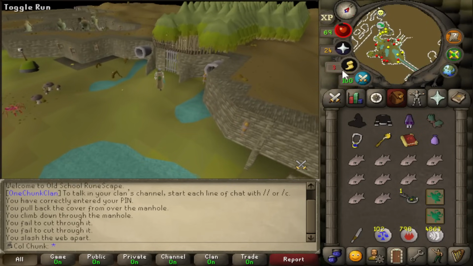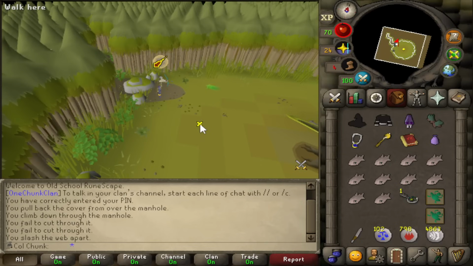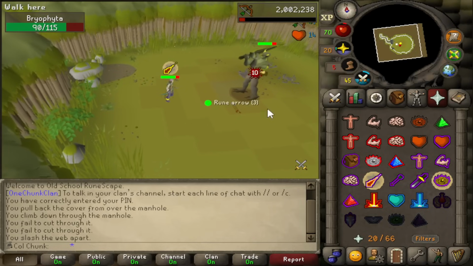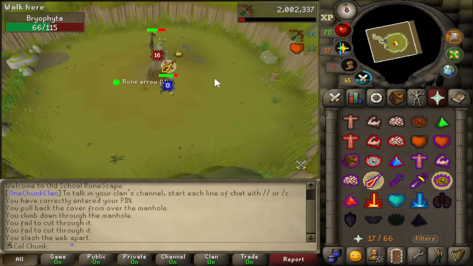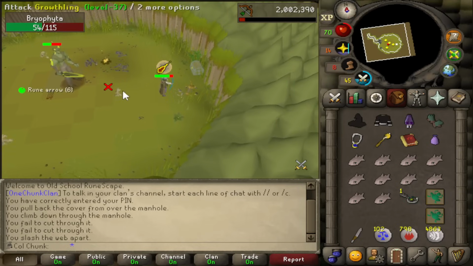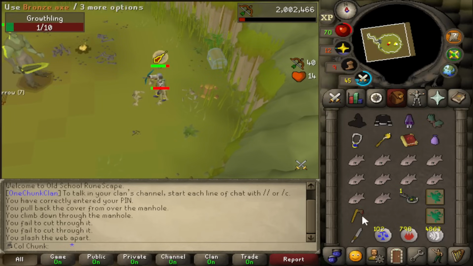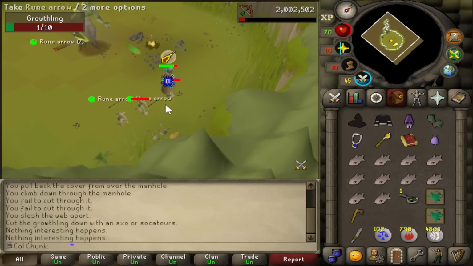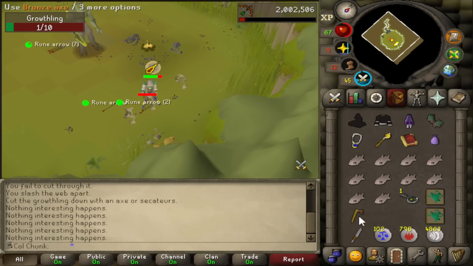So the Bryophyta update just got passed, and it just got implemented into the game today. So we're going to test it out a little bit. I guess you can kill Bryo without having a Mossy Key, but the Mossy Key unlocks a chest, which contains the Bryo Essence. It's pretty much the same way, but maybe you can get Mossy Keys a little faster this way. I don't know. The only thing I don't like about this update is that Bryo has the same loot as a Moss Giant now, and same with Obor. I mean, this is a boss fight. I don't see why it has just shitty loot.